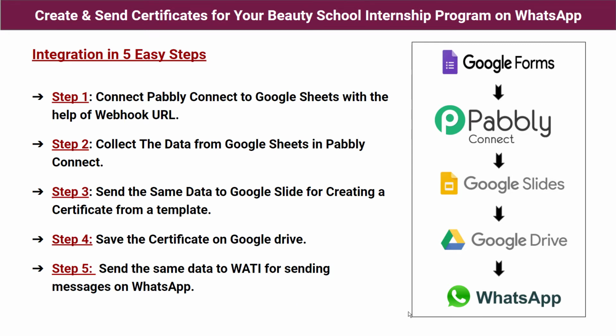Let me tell you that on WhatsApp you are not allowed to send messages directly. We cannot send messages directly. So for that we are using WhatsApp's official API WT. WT is a software which we will be using to integrate WhatsApp with Pabbly Connect. So let us understand this complete process on my screen, how it is actually going to happen.